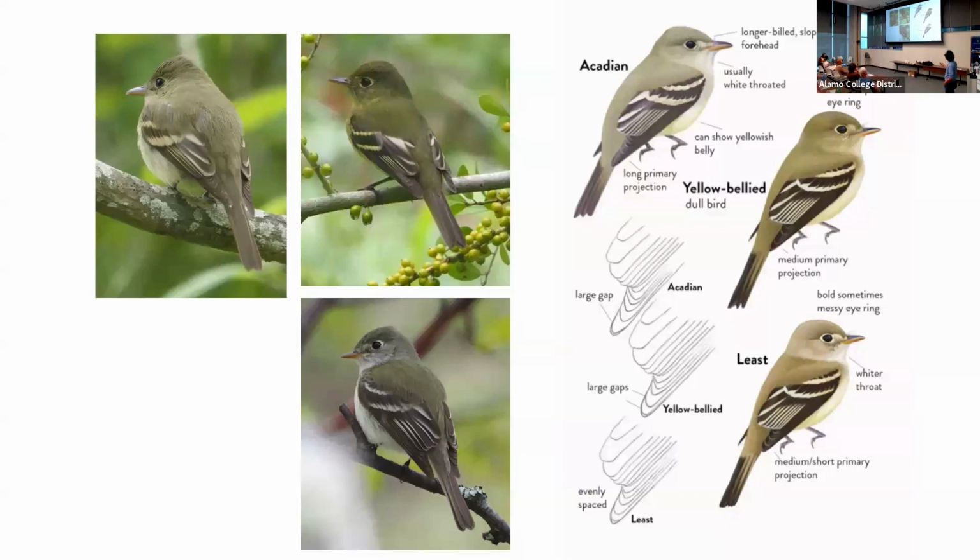The interesting thing is on eastern flycatchers, the wing bar and wing panel contrasts are all very strong. On all the western type flycatchers, they're weak contrasts. So that's a good clue: if in the winter you find a weak contrast bird in terms of wing bars and wing panel here in San Antonio, you should immediately start thinking western flycatcher, Hammond's, Dusky.